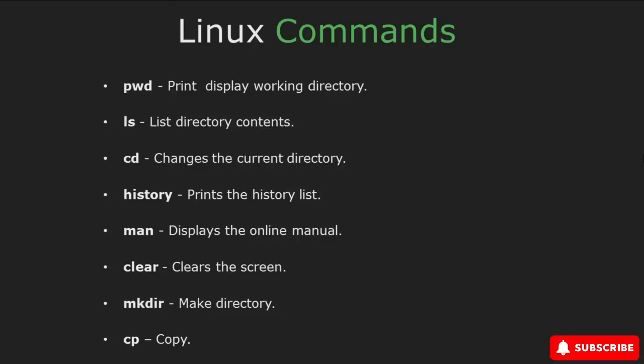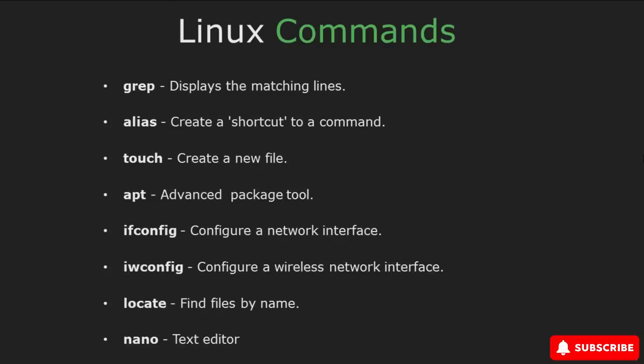History prints the history. Man displays the online manual for a given command. Clear clears the screen. mkdir to make a directory. cp copy. grep displays the matching lines. Alias create a shortcut to a command. Touch to create a new file. apt, advanced package tool, is used to install and remove different programs.